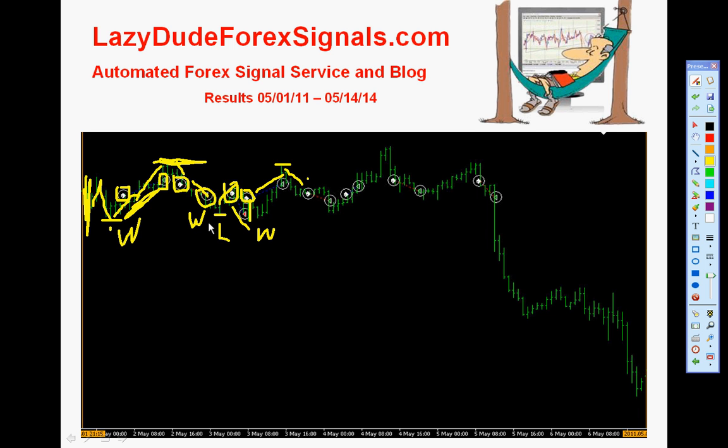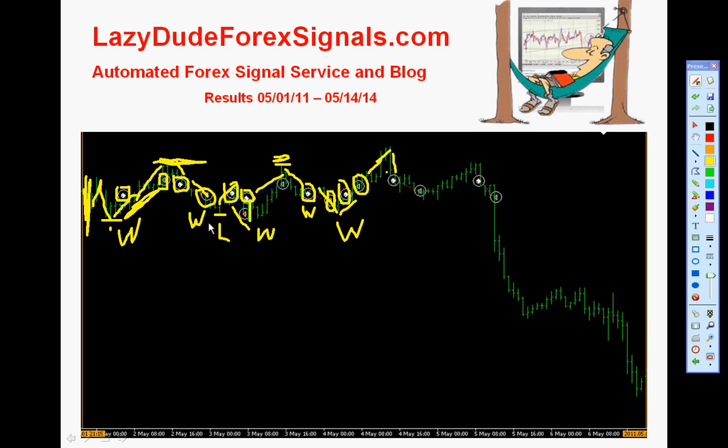We reversed right here and started coming back down. We were signaled into this trade a little bit late, but that's because we were waiting for confirmation. So again, we set our stop up here, we got signaled in here, we kept moving down and got our profit there, and we had another win. In this case it was only about 18-20 pips, but the good news, the market turned again, we got entered into another trade here, and our proprietary moving profit target triggered us out rather quickly on that trade, but hey, again we had another win, about 20 pips.